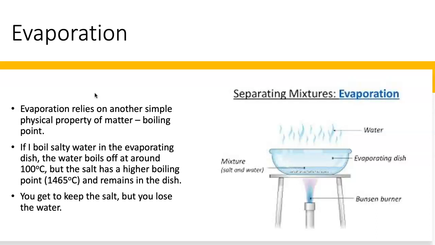You would have hopefully had a little ceramic dish full of salty water and boiled the water off. Easy. Water boils at fairly low temperature, just around the 100 degrees Celsius mark. Salt, which is a common thing here to boil off, boils at 1465 degrees Celsius. So clearly the salt gets left behind. That's okay if you want the salt. If you want the water, not so useful.